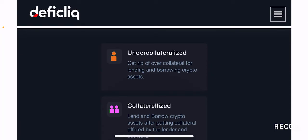So let's look at their key features in a little bit more detail, right? Under collateralized: get rid of over collateral for lending and borrowing crypto assets. When it comes to collateralization, there is over collateralization and under collateralization, right? Most DeFi projects are over collateralized, which means if you put in 10 ETH, worth in total $10,000 or something like that, you are only able to borrow $5,000 worth of stable coins such as USDC or DAI or whatever, right? And that is the common scenario, commonplace for the current DeFi ecosystem, and many projects do that.